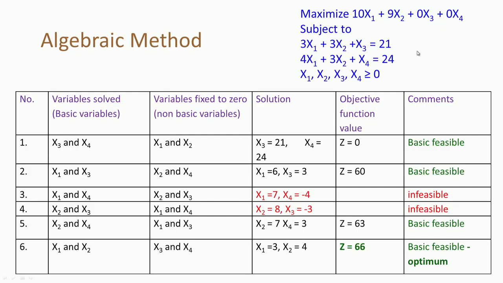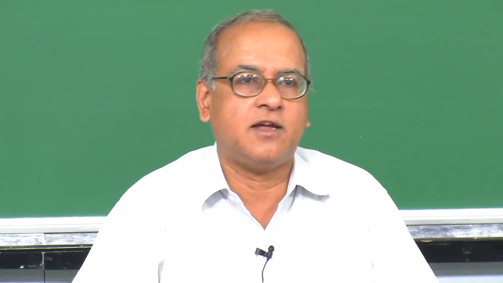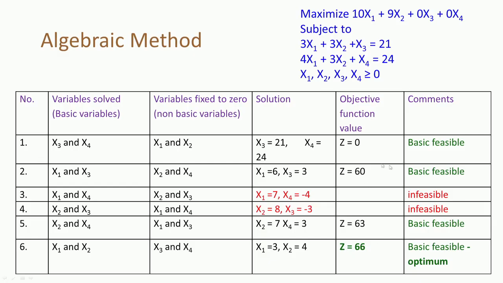Let us go back to the same example. In the algebraic method, we evaluated 6 solutions and we did not have a way to know that our solutions 3 and 4 are going to be infeasible before we evaluated them. Now, is there a way not to evaluate them at all and evaluate only the remaining 4 basic feasible corner points is the first question. Second observation is, if we look at the 4 corner points, we seem to have evaluated them in the order where the solution gets better and better.